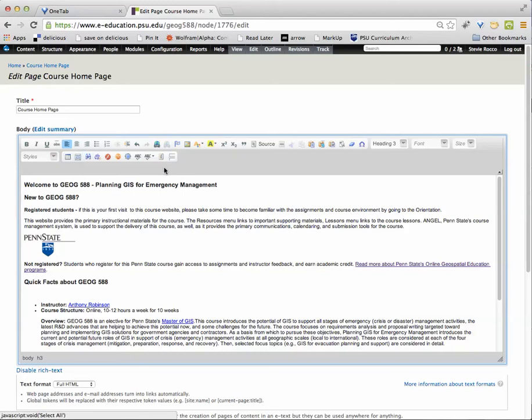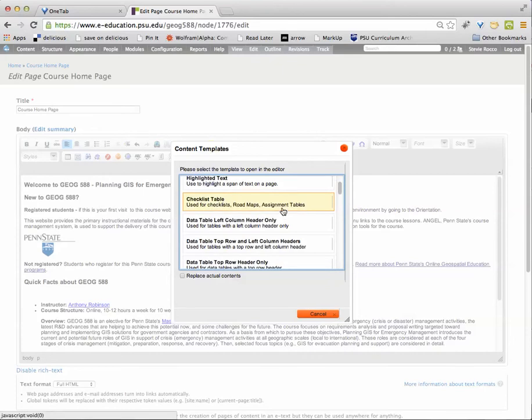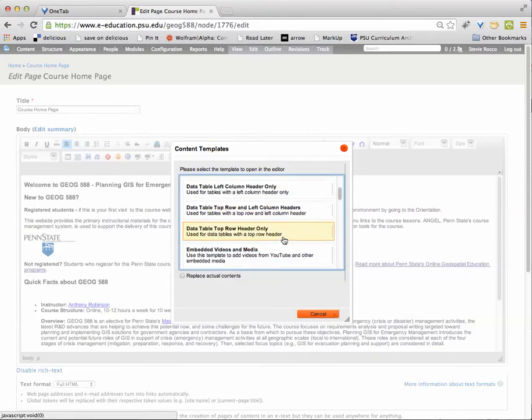These buttons are kind of rare for us to use. The table button you could use, but we have some table templates set up for you already, so there shouldn't be a need to use it. Spell check is also fine. So let me show you about the templates. Templates is this button right here on your menu bar, and if you click it, you'll get a whole bunch of selections of things. Block quotes, highlighted text, tables of all different types.